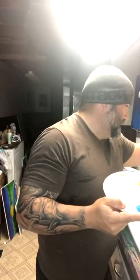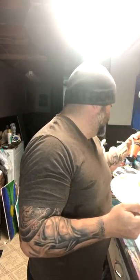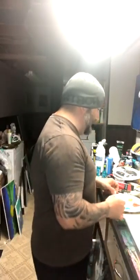I use Master's Touch acrylic paint. You get it at Hobby Lobby, it's a little thicker, it's very nice. See, it doesn't run. It's very nice paint, it's rather thick. So we got sky blue, we have some lemon yellow, and some basic orange.